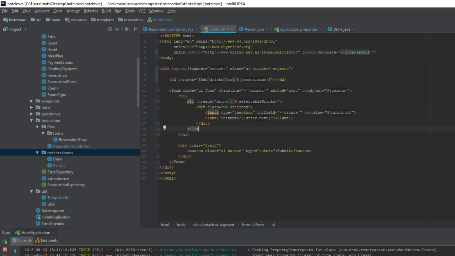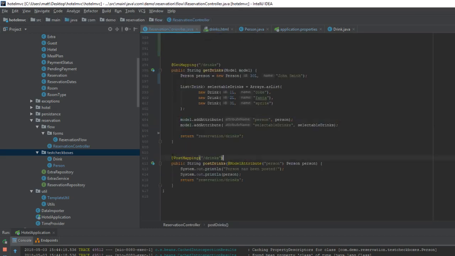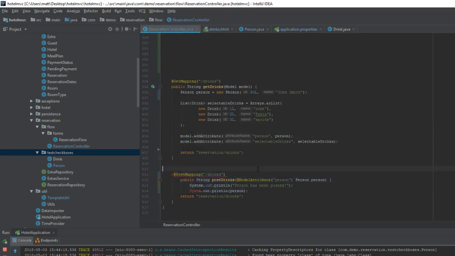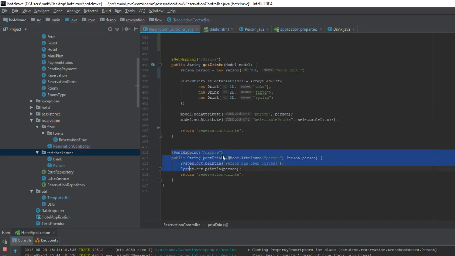Because this is the primary key, what we're saying is when we post the form back to the server, it's going to hit this endpoint, and before this gets called, Spring is going to try and recreate a person based on all the form fields. So Spring's going to need to know how to recreate the drinks and how to recreate the person.